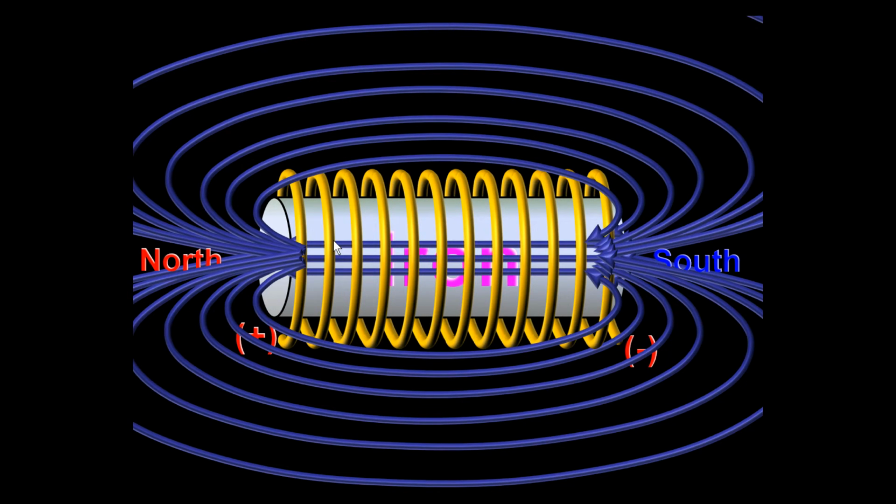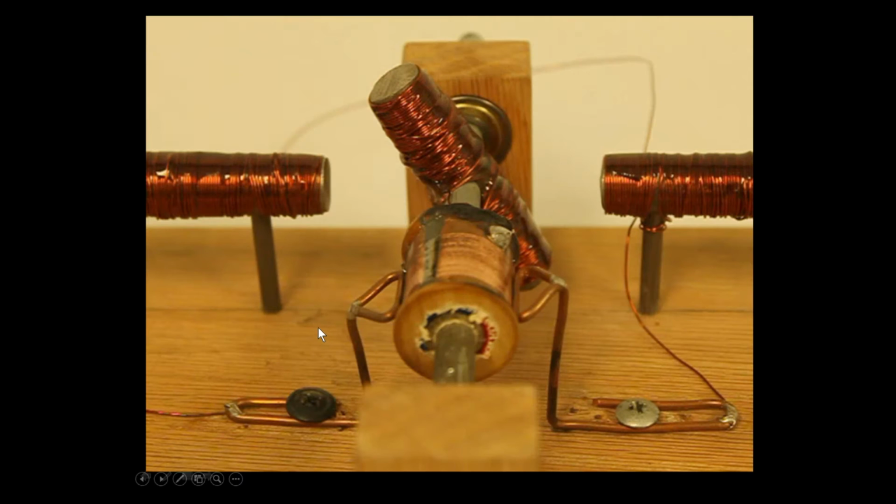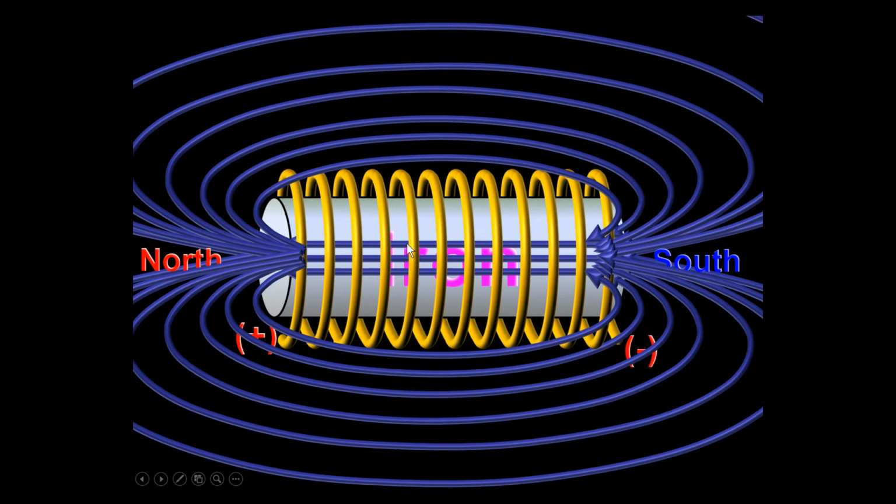If you take iron and put it on the inside of this coil, now iron has this special property that the atoms, or the electrons that orbit the nucleus of an atom, their orbit can change through the influence of a magnetic field. So if this coil of wire has a magnetic field running around like this, the atoms that make up the iron can realign based on the magnetic field that it's in and create its own magnetic field. And what that's going to do is create a stronger magnetic field overall. So iron is used in the core of a coil to help create stronger magnetic fields.